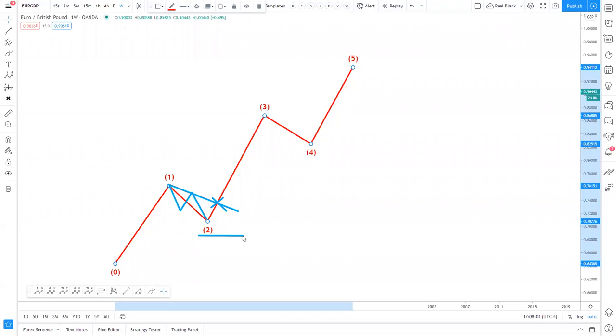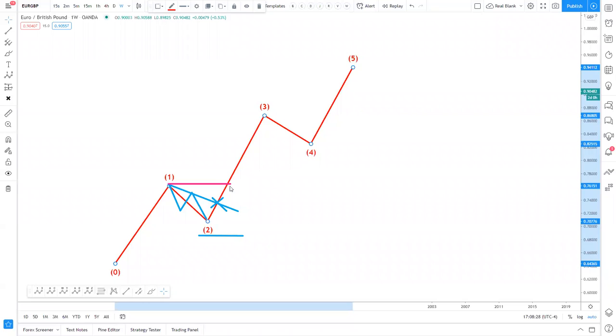No, that's a mistake, because we are traders. We are active traders, and it doesn't matter if we are swing trading or if we are scalping. Once we find an opportunity that works, we have to make sure that we are going to make money on it. So one of the first things that you can start looking for is at an easy level, that is the previous high, the wave one.